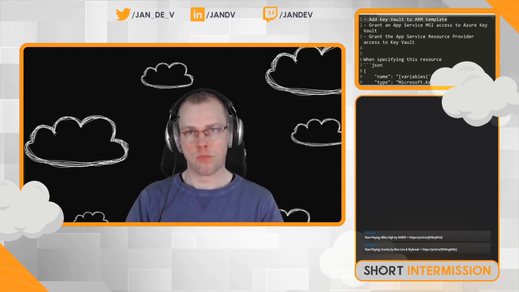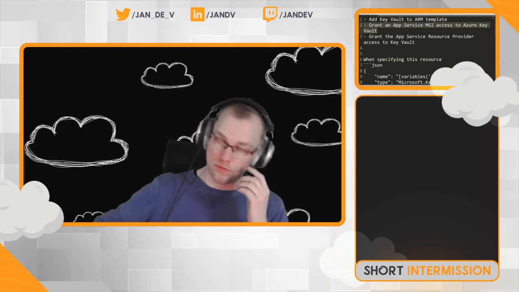So what we did is, let me put my Sublime over here. I'll zoom in a bit more so you can see it. We've added a key vault to our template and it got deployed to our Azure subscription. We've added the managed identity of our app service to this key vault in order to get and list secrets, which I struggled a bit with due to not having set the correct type of the principal ID, which was outputted in the script. It was object because we output the complete managed identity object, and I changed it to just the principal ID, and the types have to match.